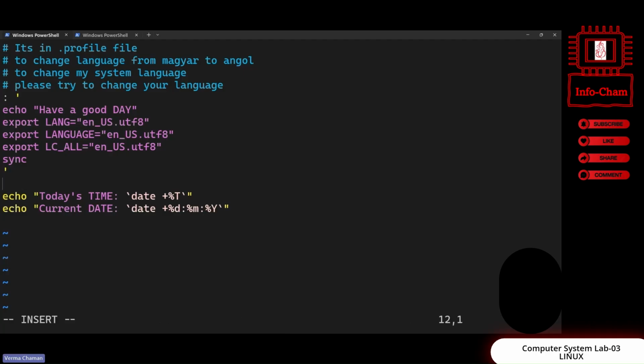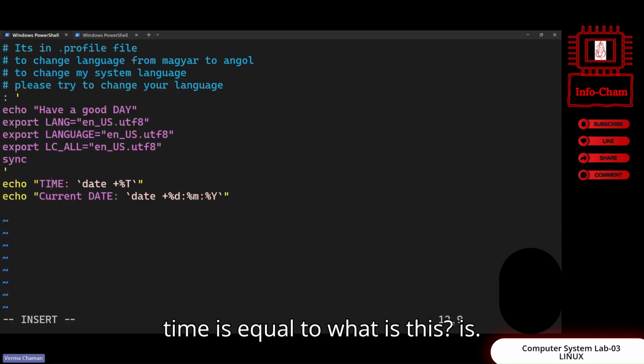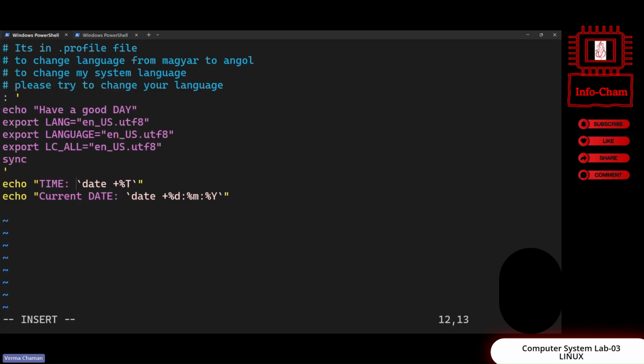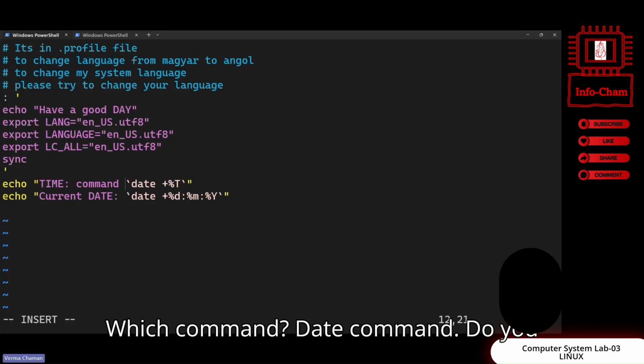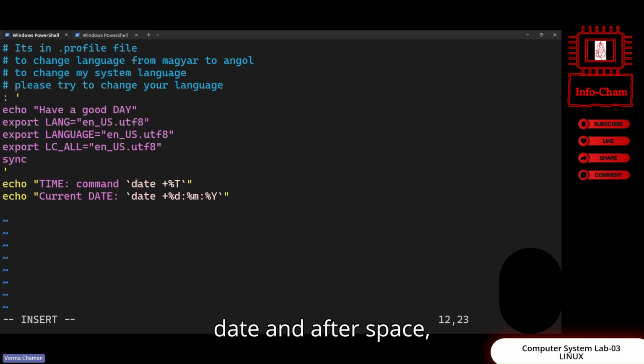So very simple. You have to write an echo. Can you see here? Just you can give a time. Okay, time is equal to what is this? Do you remember what is this? This is a command. Which command? Date command. Do you remember? I teach you the date command. So date and after space.